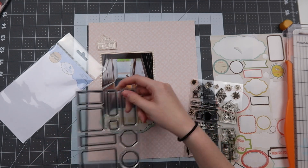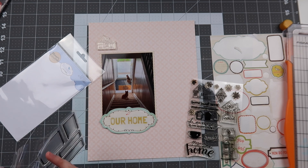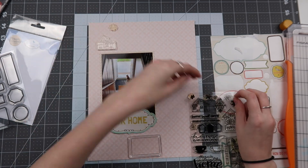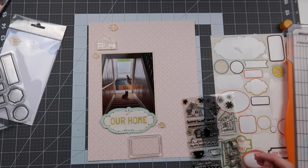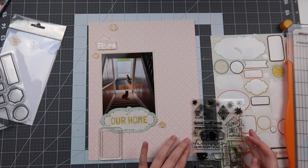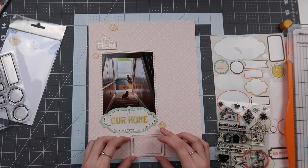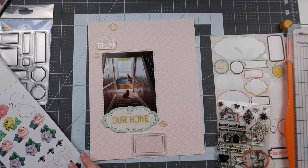Today I'm using one brand new stamp set — the Elizabeth Craft Designs label stamp set I purchased from a local scrapbook store earlier this year — and the Wild Whisper No Place Like Home stamp set, a really great collection. If you haven't checked out Wild Whisper before, I used to be on their design team. Their website is linked below — they make Canadian products with really high quality stamps. This is my first time using the Elizabeth Craft Designs stamps and they are absolutely amazing.